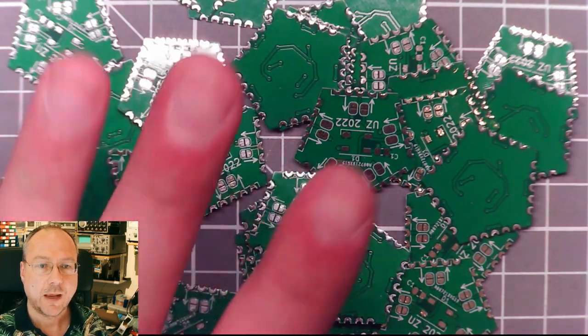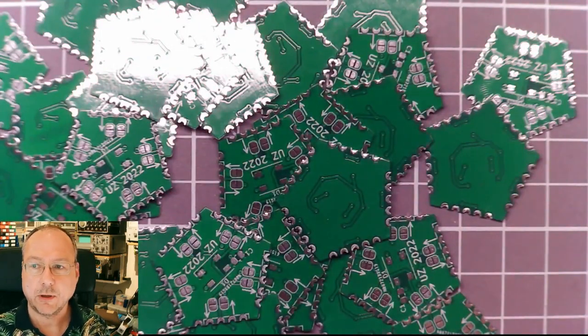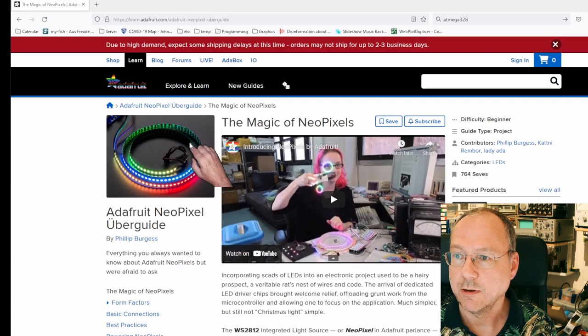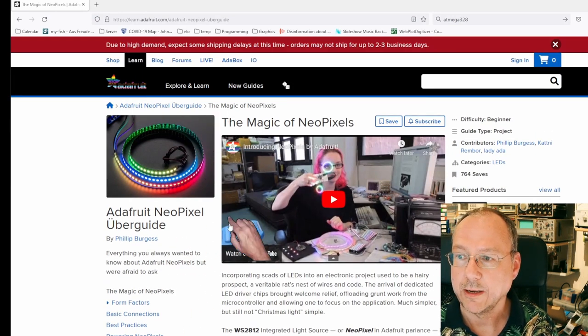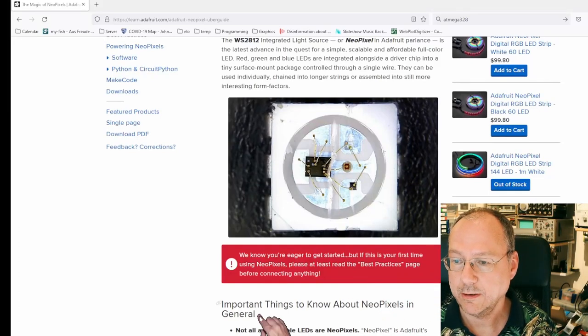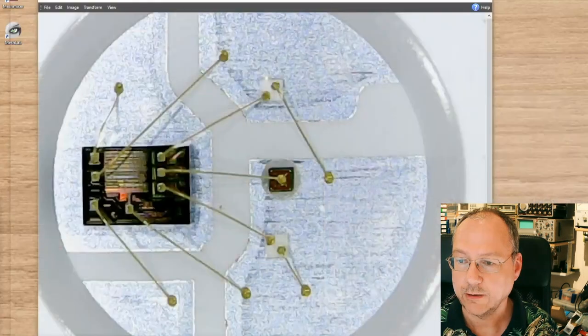the edge. And well, if you don't know anything about neopixels, I will recommend you to have a look, for example, at the neopixel Überguide by Adafruit, explaining about everything there is about these small interesting devices.